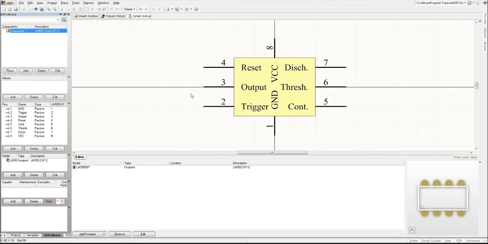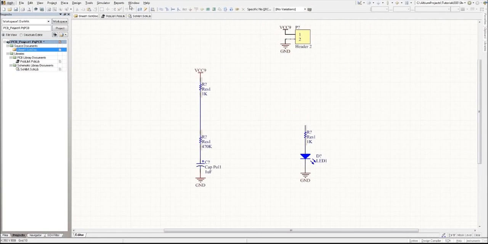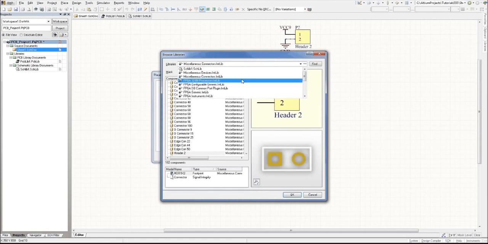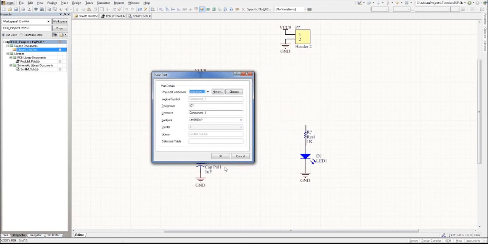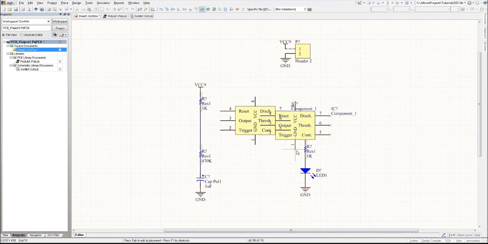So what we're gonna do now is we're gonna save our circuit and save it as it was in your project. And now you can go back to your project, you go back to your schematic, and we can add a part just like we did before. Click on choose, go into the schematic library. As you can see, our component is right there. So you're gonna click OK, OK, and you're gonna put that right in the middle as we want it.